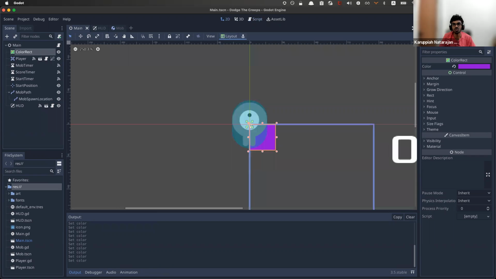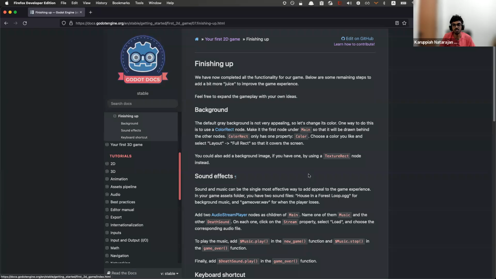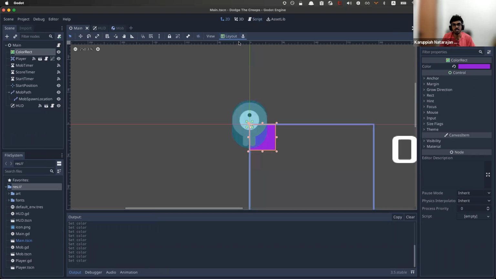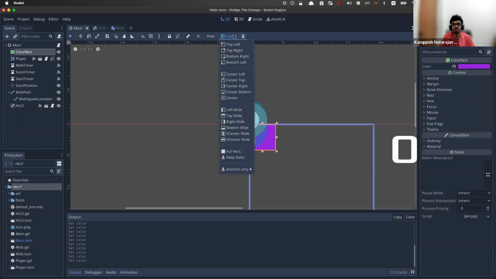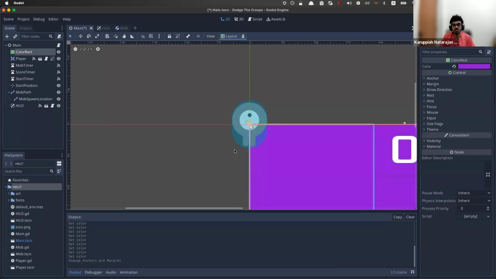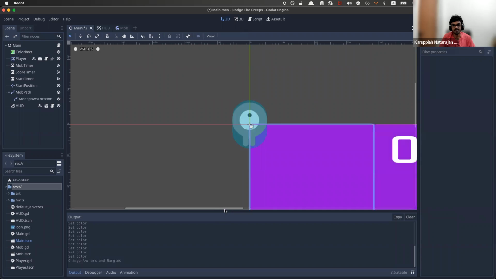All this while my zoom was on the top, so I couldn't even see it. Now I just noticed it. Right. So 2D, 3D. Okay. Cool. So for color rect, layout is full rect. Cool. Oops. What did I do? What does this mean? It's moving control nodes using the anchors instead of the margins. Okay. So full rect. Awesome.